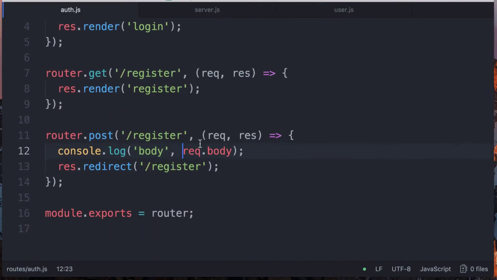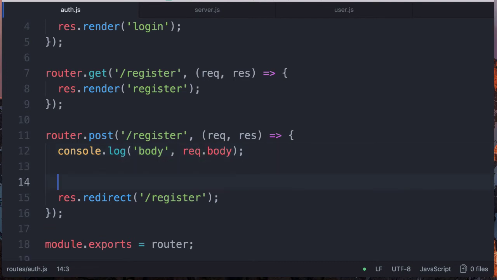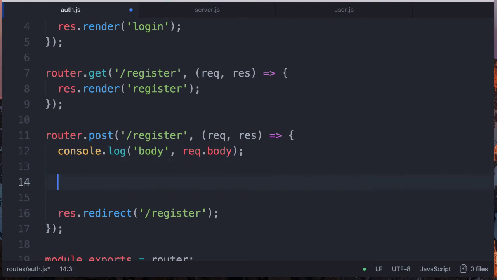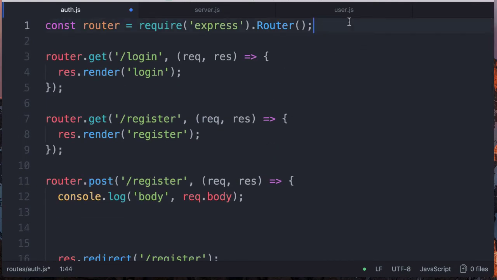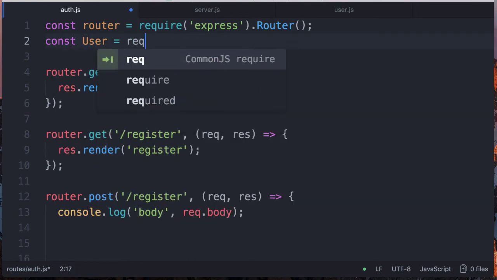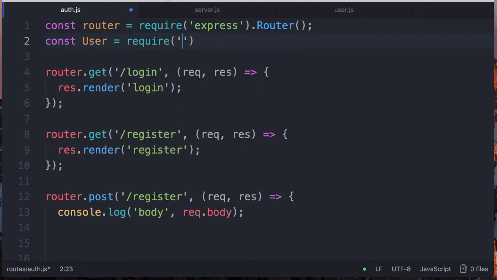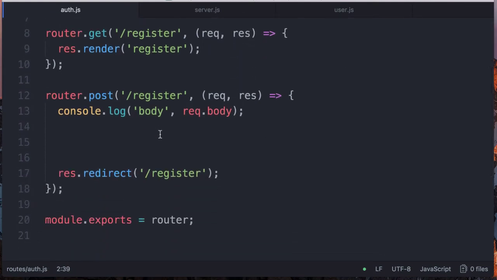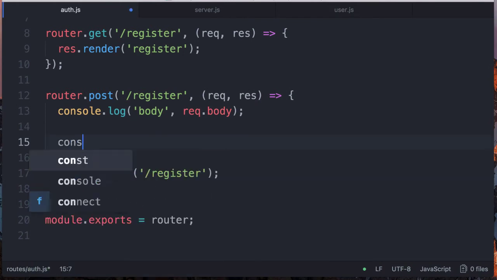So if we go to register post, we've got the body, which means at this point we could start using that and maybe try to put that into MongoDB. So let's bring in our user model. And let's create a new user.